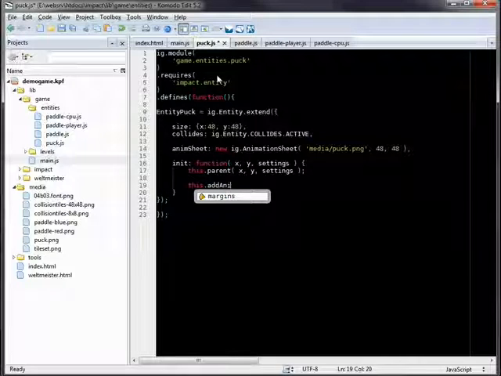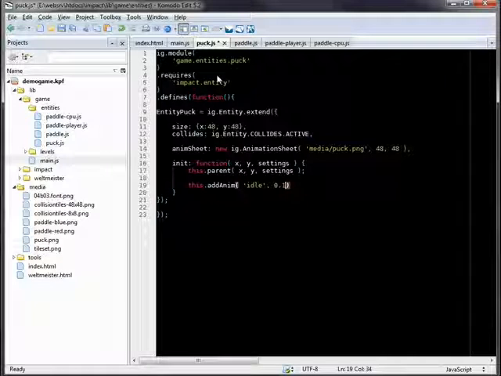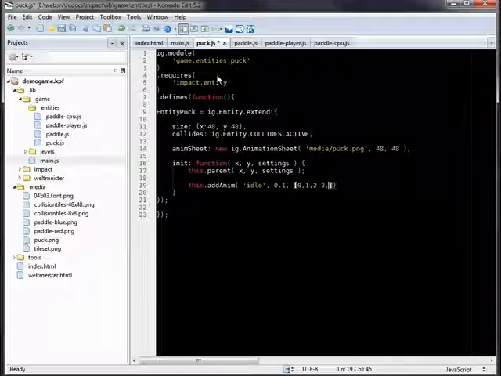And then we add an animation. We will call this animation idle. Each frame of this animation is displayed for 0.1 seconds, and the sequence is from the first to the second frame, and so on. It will stay a bit on the last frame and then go back down again.